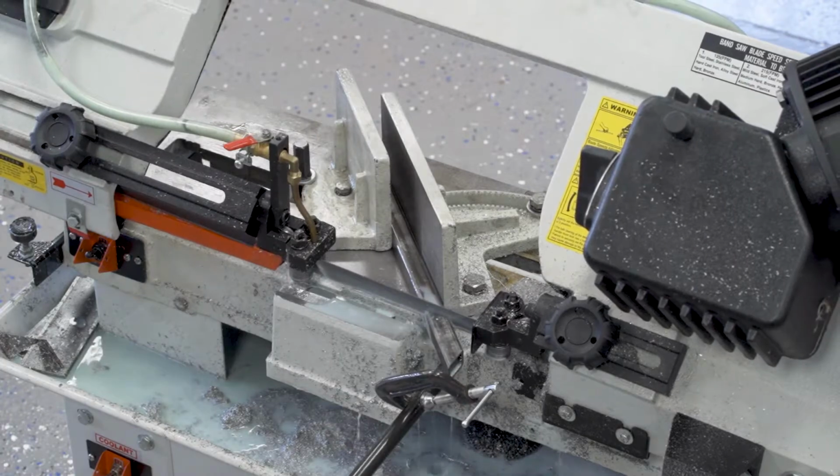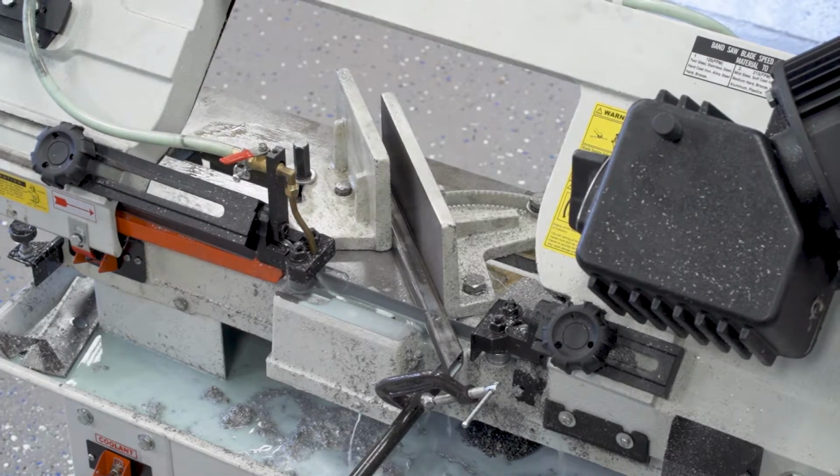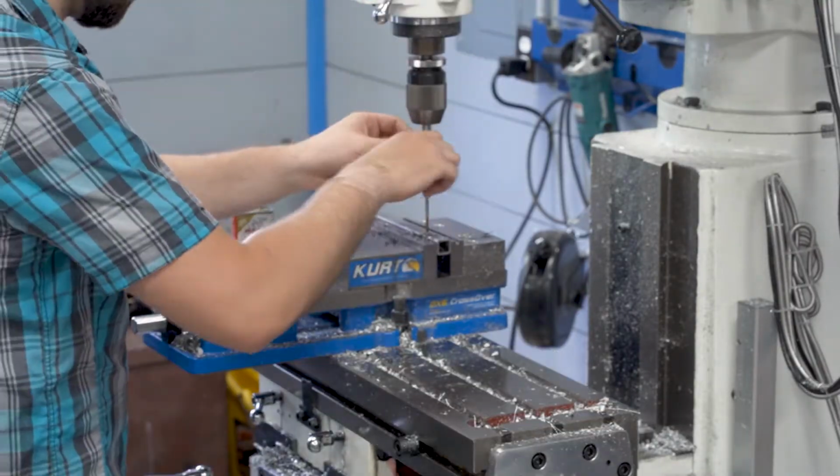Moving on to the frame, I can cut everything really accurately on the bandsaw and then put any holes I need into that with the mill.